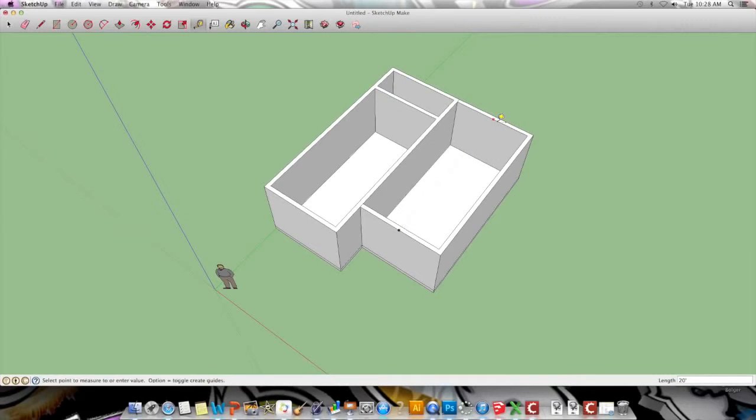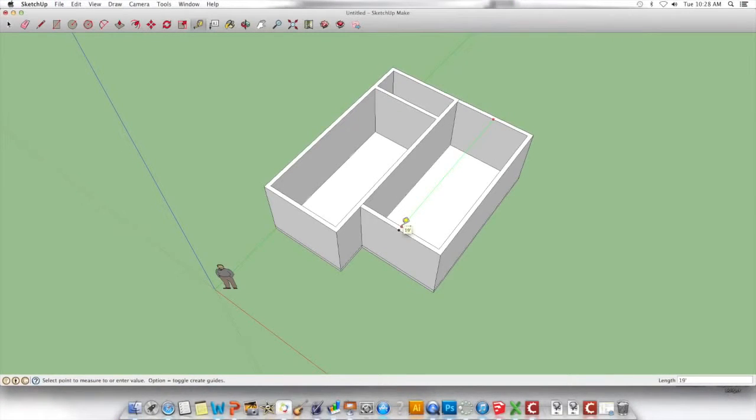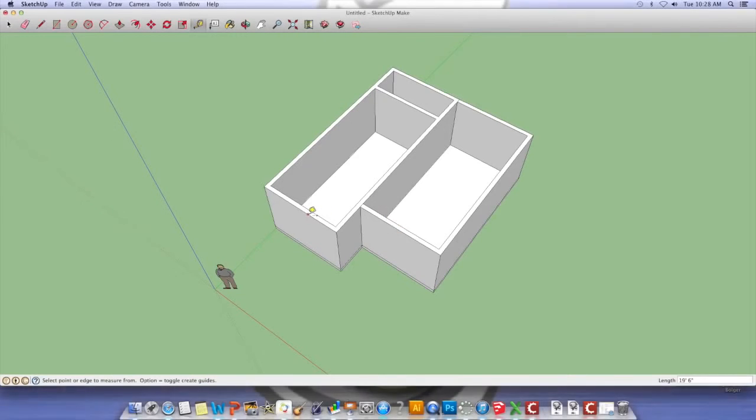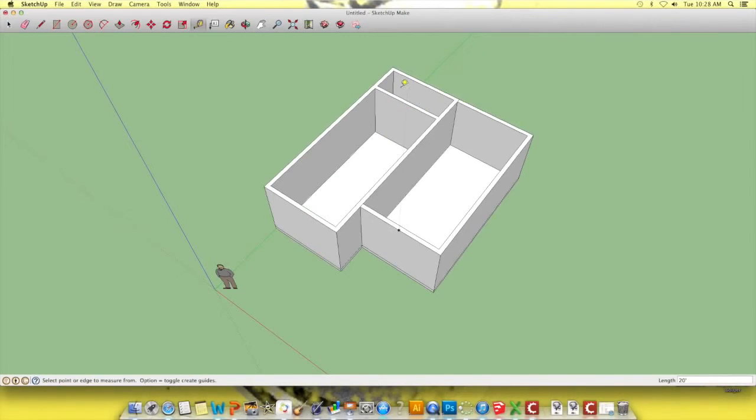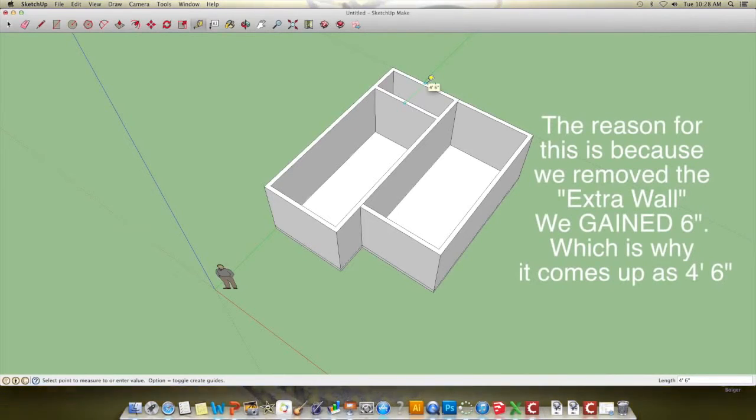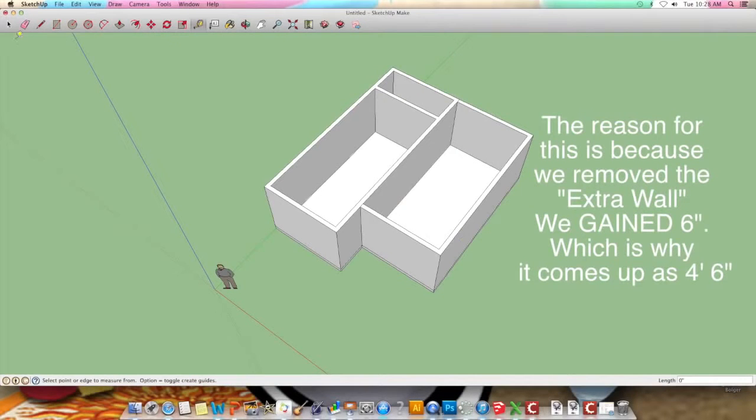Now you might say that, well, if I measure from here to here, it's 19 feet. My point of that is, well, yeah, you lost a foot for the interior wall, but when I measure to correct your work, I'm going to measure from one outside wall to the other outside wall, and that should always be an even number. Now here, this is the outside wall and this is the outside wall, so that's a little bit different. Things are happening differently there. But you'll always notice that you'll have a flat number.